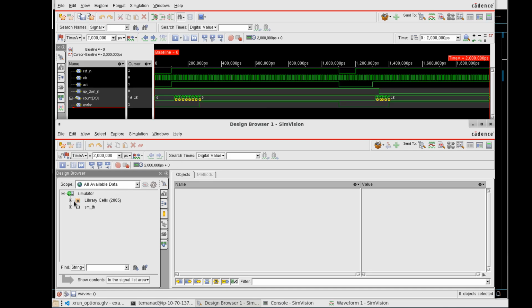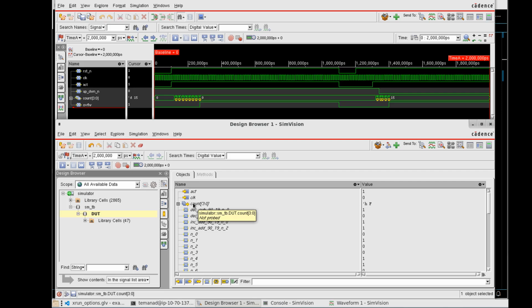First of all, what we see over here is now there are all these library cells that are read into the simulation. Second of all, when we look at the SMTB, under it we have our DUT, just as before with the same signals and everything. But underneath that now we have these library cells, which has all the library cells that we just read. And it also has, as you can see, all these nets and so forth that were created by the simulation and are now inside our gate level netlist.